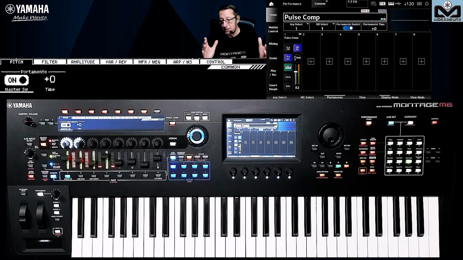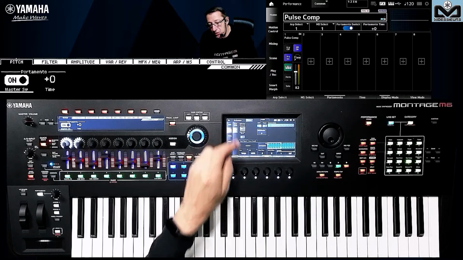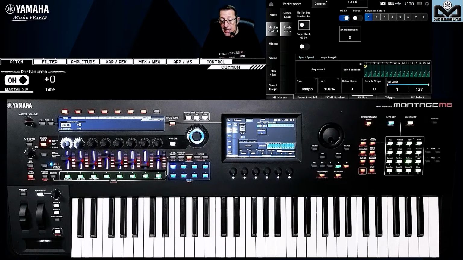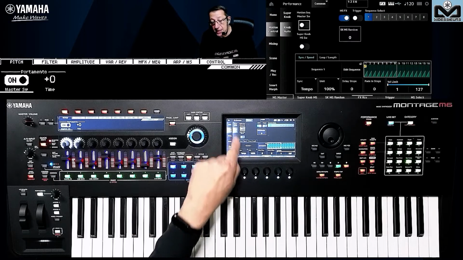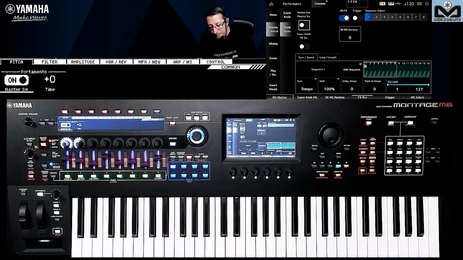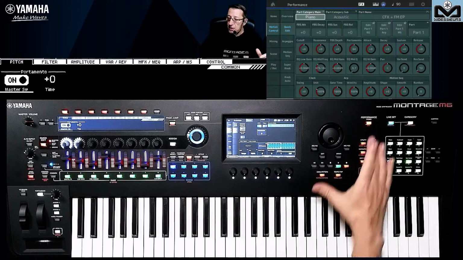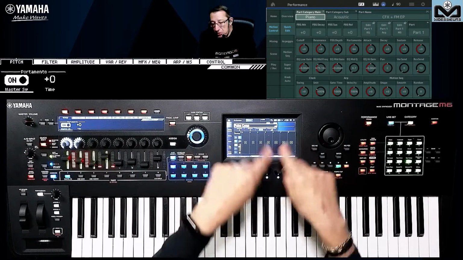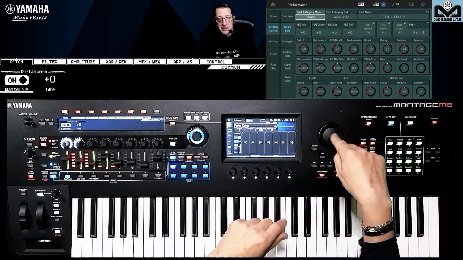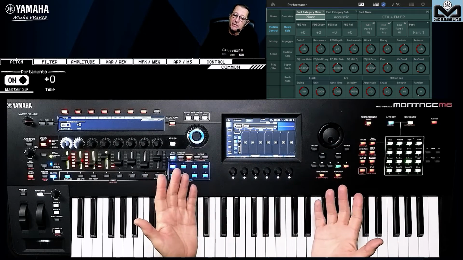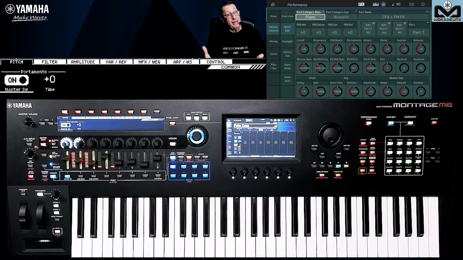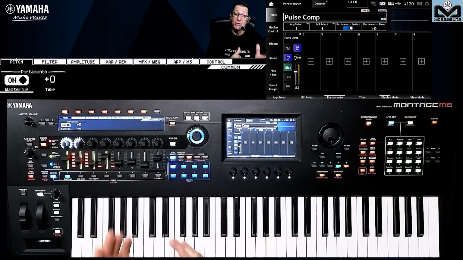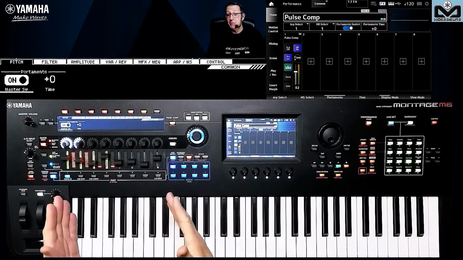So if you come from the Montage or the MODX Plus, when you go to motion control on the MODX or the Montage first generation, here you have more screens. And on the Montage M, we have only two, and you have a screen here. You can do a lot of little things with the 8 knobs, but on the screen, you need to select and use the dial here. You do not have the nice encoder that we have on the Montage M. So it's great to edit. It's a quick way to edit some things, but it's really more powerful on the Montage M because we have a dedicated screen to do that.